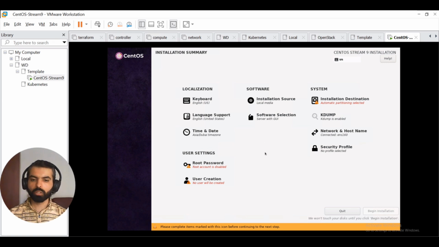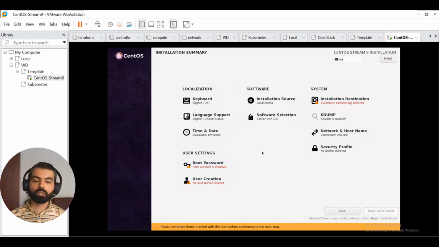We can do PXE booting. I will try to create one setup of PXE booting using my home lab. In that case, we don't even need a template if you're doing PXE boot. But yes, we need a central setup, or a central server, with the components which help us do the PXE setup, like a DHCP, a TFTP, the boot file has to be present, and of course the Linux kickstart.